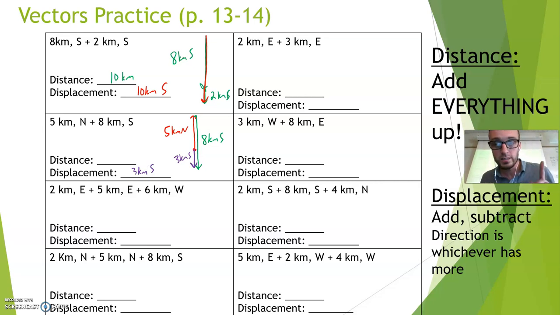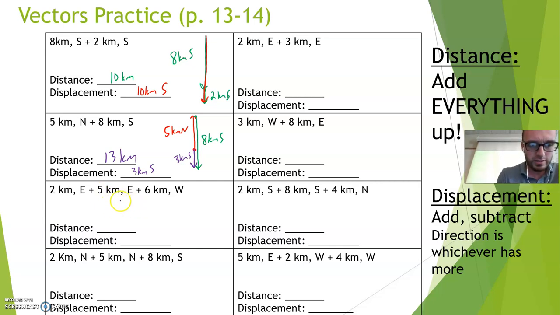However, remember, distance, add up everything. Every step that you take counts. So the distance is going to be 5 plus 8, so the distance is going to be 13 kilometers. The one to the right of that would be similar, so you can try that out on your notes. Let's look at some crazy ones. Actually, I didn't get too crazy with you here. All right, let's just look at this next one here.